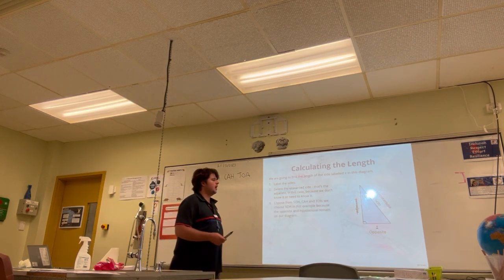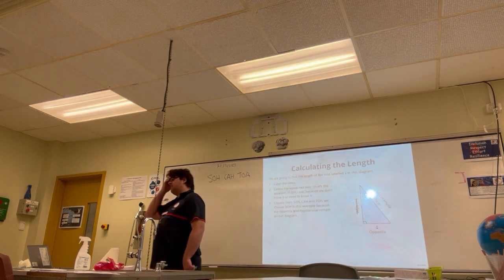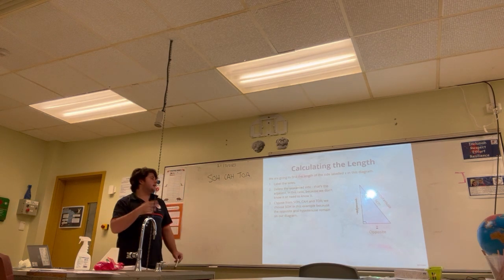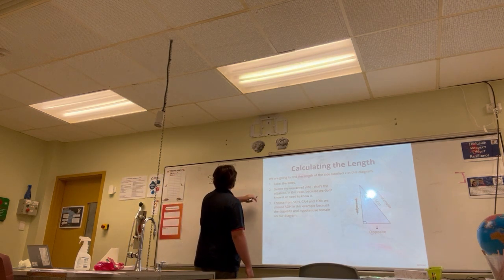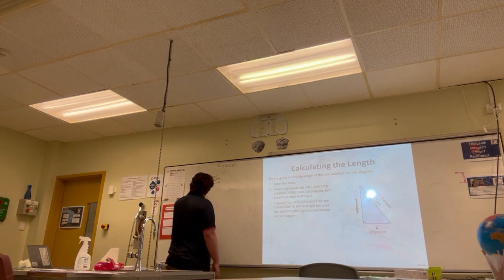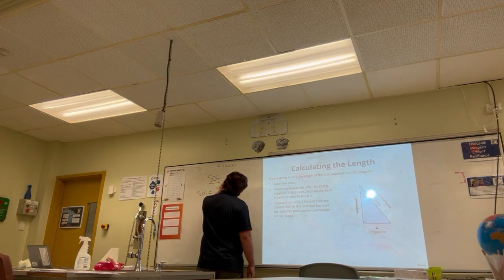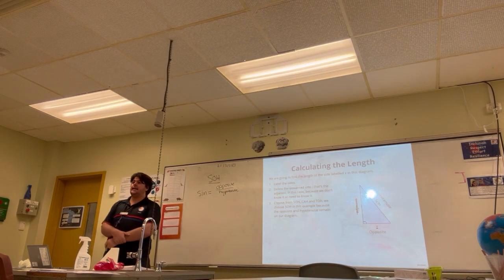We'll choose some SOHCAHTOA. If we have opposite and hypotenuse, which of those three will we be using? Yeah, sine. SOH is what we're focusing on. So ignore CAH and TOA. So we've got sine equals opposite over hypotenuse. I'll just give you all a bit to write that down.